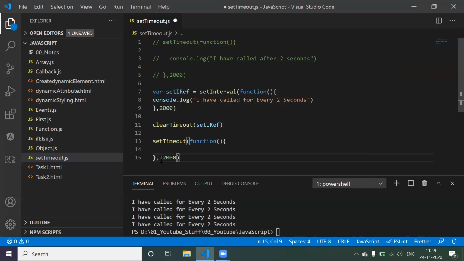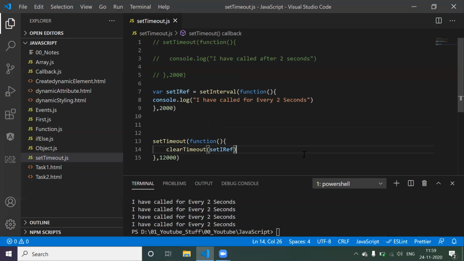What you want to do is clear this setInterval. To clear this setInterval, you have to call clearTimeout. This particular statement I want to call after 12 seconds. Save it. Whenever you execute this file, it will first execute this setInterval.